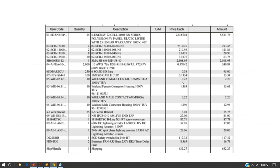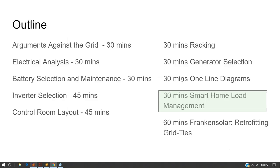This is just a slide that shows you cost of various balance of system material: inverters, wiring, cable clips, cable connectors. In the interest of time, we should just move on.